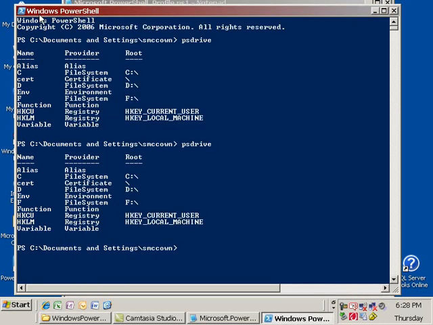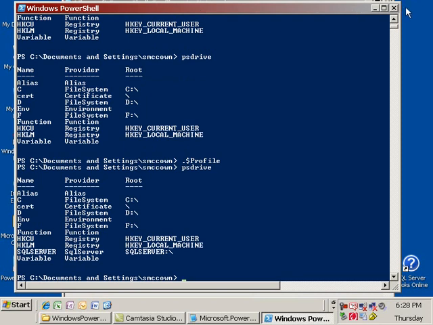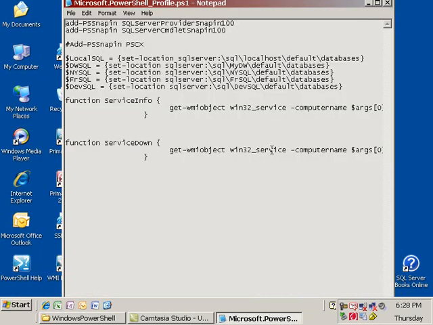So a really easy way to do that is to use the environment variable profile, and the dot tells it to execute it. So now I have SQL Server there because it reloaded that profile. Okay? Pretty slick. There's another way to do it, and again, just so that there are no misunderstandings.